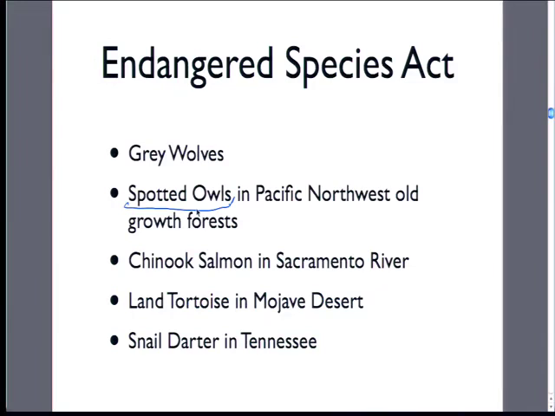Same with the marbled murrelet, which lives its life on the ocean but flies in and wants to make its nest in the top of an old-growth tree. So these were really big, and we'll talk about how they basically caused a stoppage of a huge economic activity, which was old-growth forestry in spruce forests and in California redwoods, that sort of ground to a halt with litigation over how to protect this owl. I think we talked about that a little bit. We'll talk about the water part too. There's the salmon in the Sacramento River.